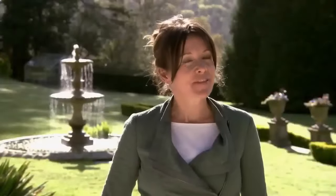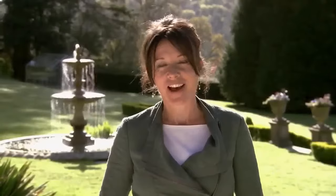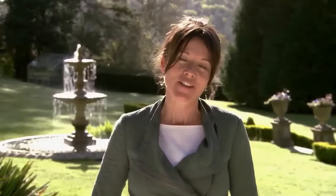Now, I sensed a difference of opinion in our couple over the stone farmhouse we showed them yesterday. I could tell Will absolutely loved the position and those stunning views, but for Kate, I think it could have been just too remote. Well, we've got a new day, two new properties to show them.